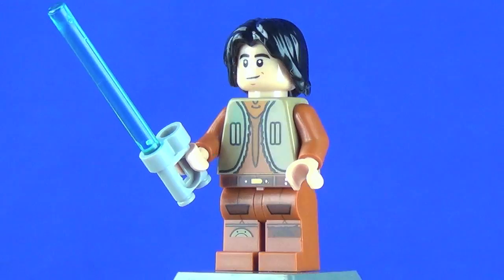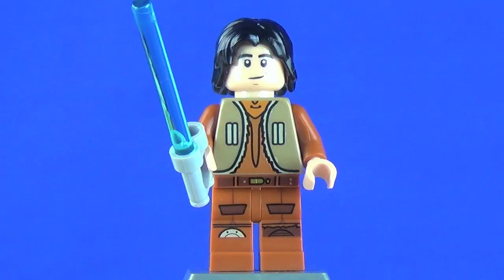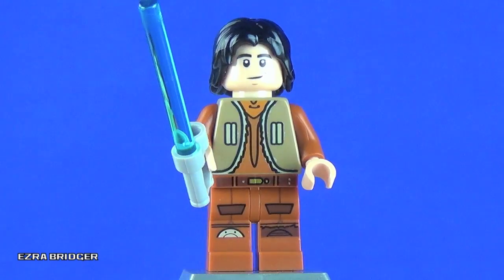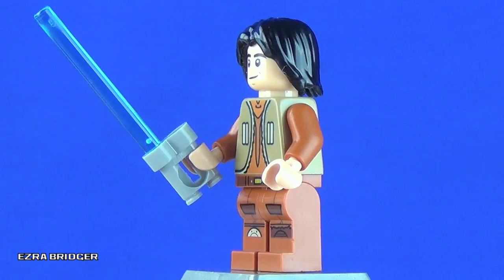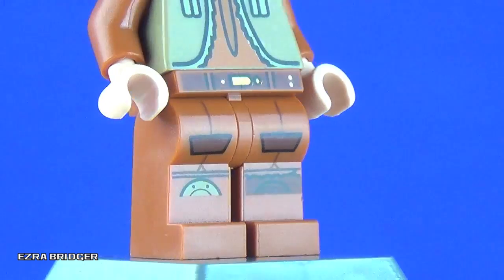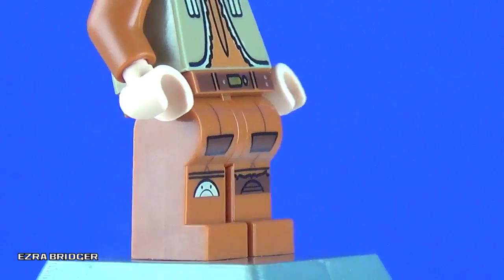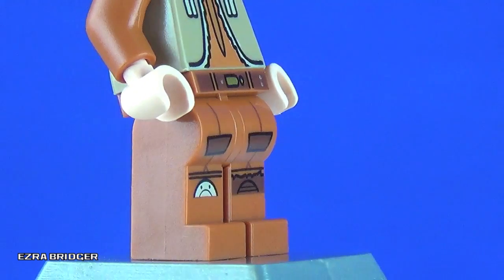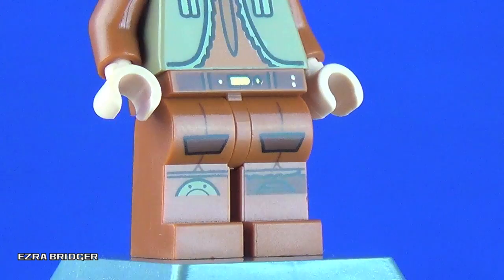I missed out on the Phantom last year, so this is my first time getting to talk about Ezra Bridger here, who is definitely portrayed really nicely by the LEGO group. I would say literally the only flaw that I see with this minifigure is the fact that the leg printing cuts off right there at the knees, which is fine, I guess, because maybe it's a manufacturing limit that the LEGO group has. I don't know, because then again, there has been printing where they did go beyond that point.